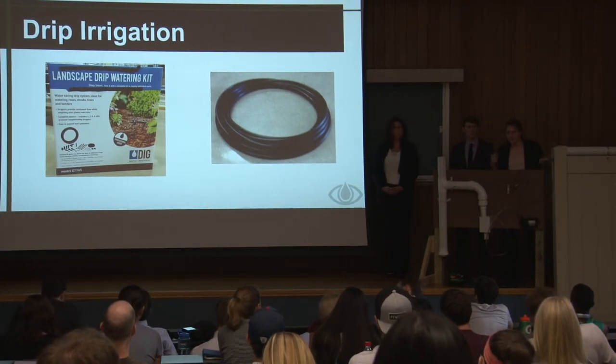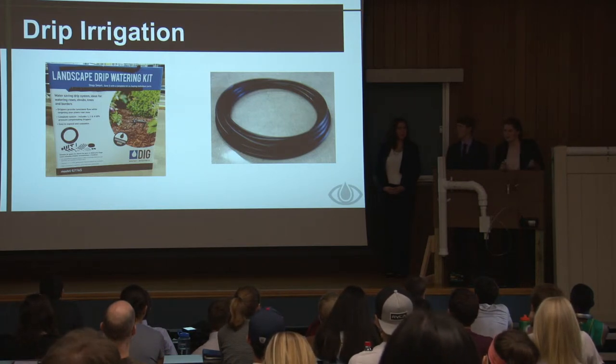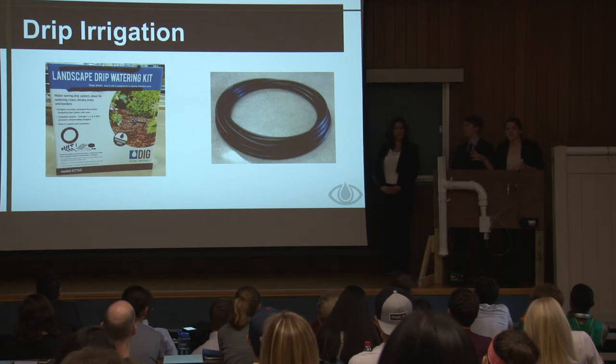Because I know going into Home Depot, it can be kind of intimidating to see all the different connectors and spigots and parts. You don't know what to buy. So this just has it all nice and together for you.